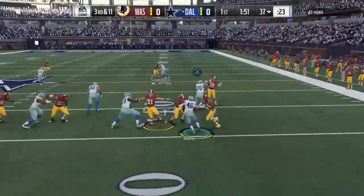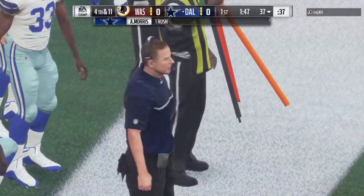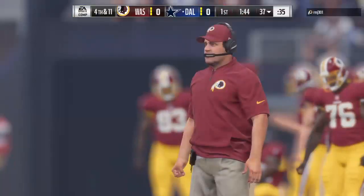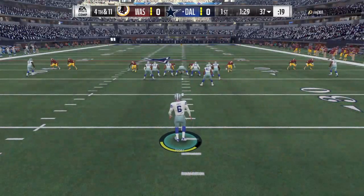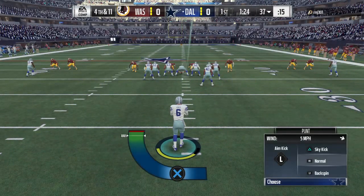Now the former Redskin 1,000-yard man. This is Alfred Morris. And he'll be well short of a first down as he stopped again right at the line of scrimmage. One of the things I love about this game is there's a match of wits throughout the game. Who's going to get the advantage? Who's going to catch someone off guard?